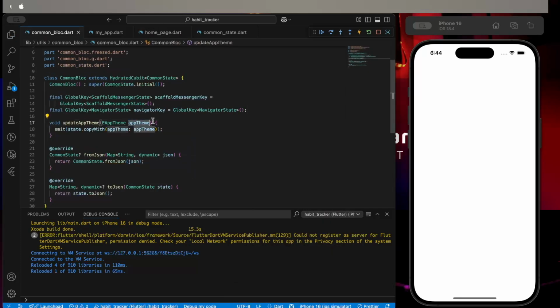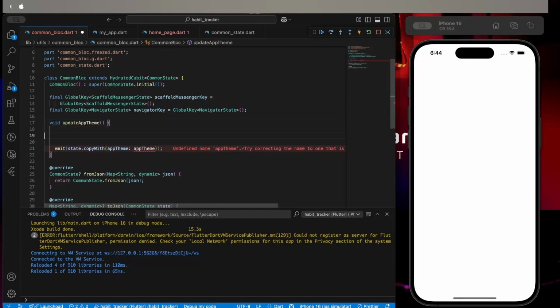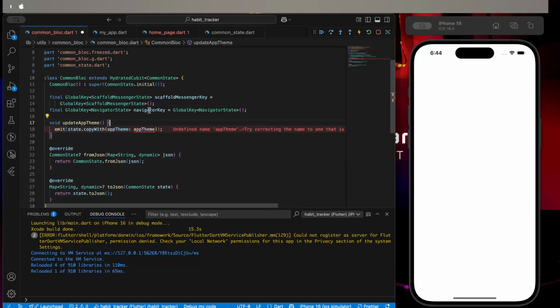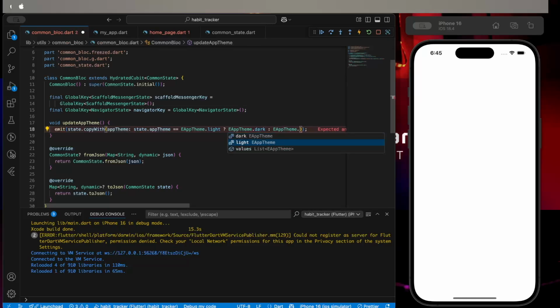Rather than this one, we can also have a switch, state dot app theme is equal to app theme dot light, if app theme dot dark, else app theme dot light.